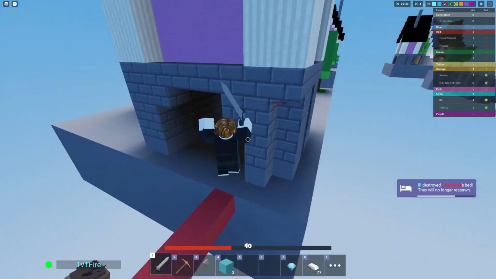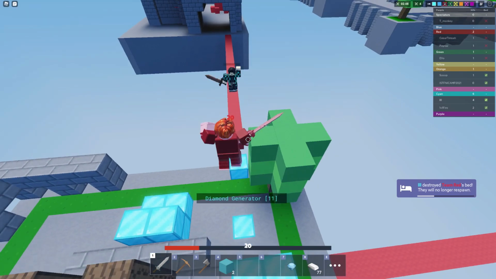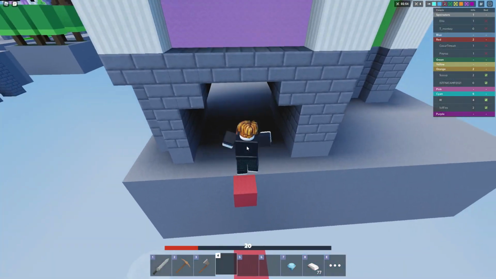All right, so the next kit that I thought of is a Mad Scientist. Now, I think this would be a really cool idea. The Mad Scientist, at the very start of the game, or whenever, you could use iron to buy a research station and place this research station wherever you want to.